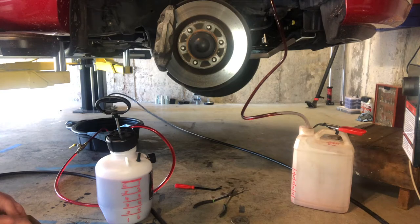Now that you've tapped into your return line from your transmission cooler to the transmission, that is the clear vinyl hose on the right in the picture coming down into the empty container that's marked for each quart that'll come in. You'll have an assistant start the engine and you'll watch the input to the empty container, and you'll have the assistant turn off the engine when you get to 2 quarts. Do not drain more than 2 quarts at once, or you'll cause some problems with the transmission pump.